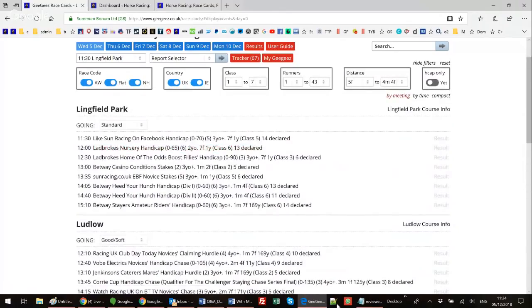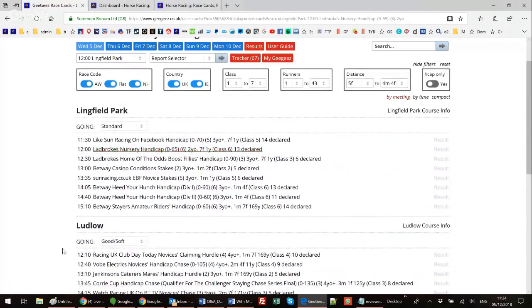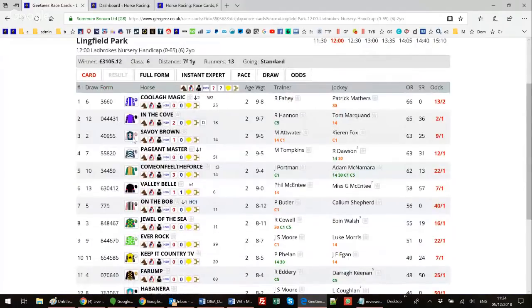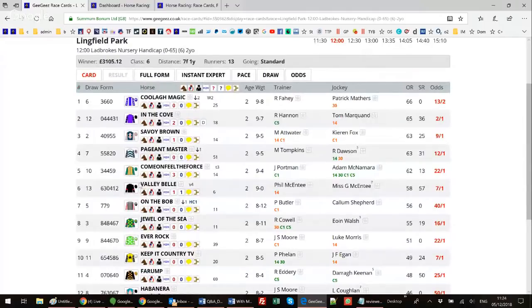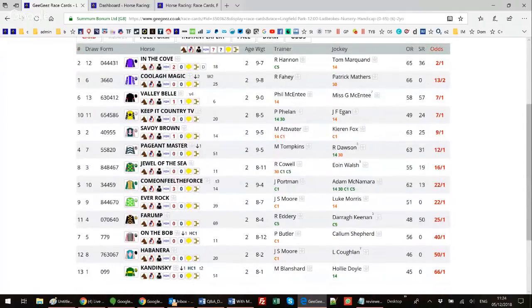Let's see if we can find a nursery handicap. Now, it's quite late in the season now, so quite a few of these are pretty well established. But you've got horses in a race like this, let's sort it by market rank. The second favourite has only had 4 runs, and there are a lot more horses in these kind of races that are unexposed. In other words, we have to project as we were doing with Ness of Brodgar. We have to project how much they might step forward and for what reasons.